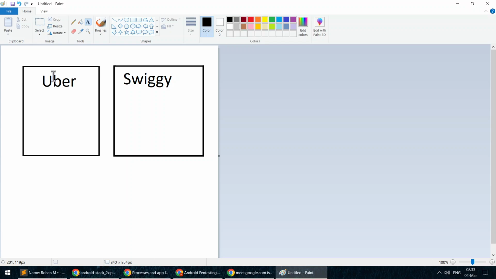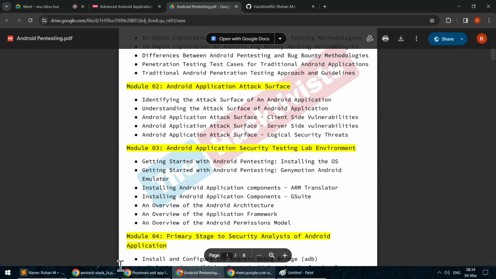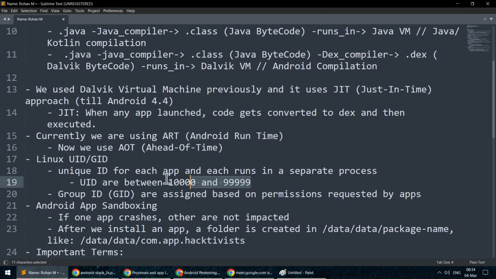Typically, the IDs will be ranging somewhere between 10,000 to 90,999, like that. So these are the numbers by which you will be having the UIDs. Each app will be having its own unique ID, and each of them will be running in a separate process depending upon what all permissions you have granted them.